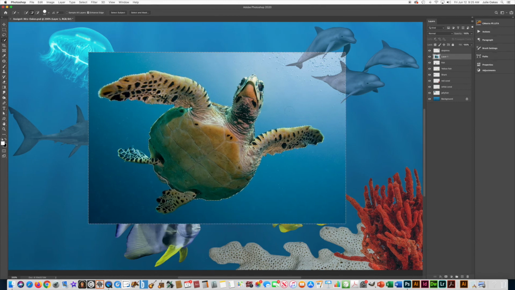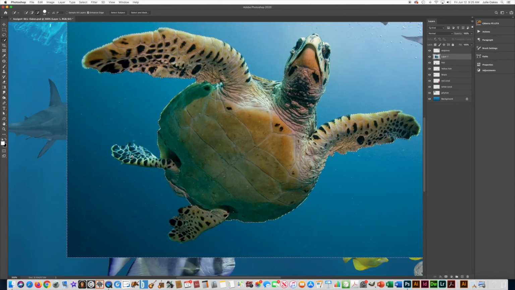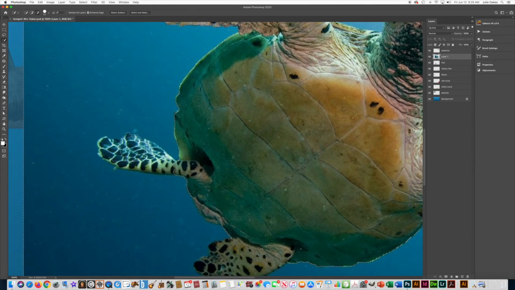So I have all the water selected, but it also selected things I didn't want selected. So I'm going to go over here to this minus. I'm going to zoom in, and then I'm going to click back on the foot. I'm going to make the brush a little smaller now to get the details. Make it about 25-ish. And I can go back in and add in the foot.